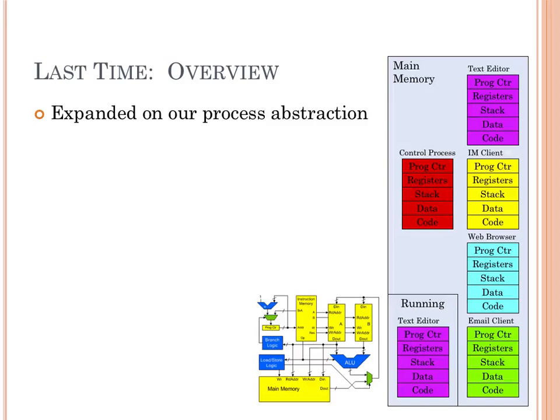Remember that last time we were starting to develop this really cool picture of how we can take this single processor and share it across a bunch of programs that are running at the same time. And this turns out to be the underpinning of all of the major aspects of the operating systems that we use every day.